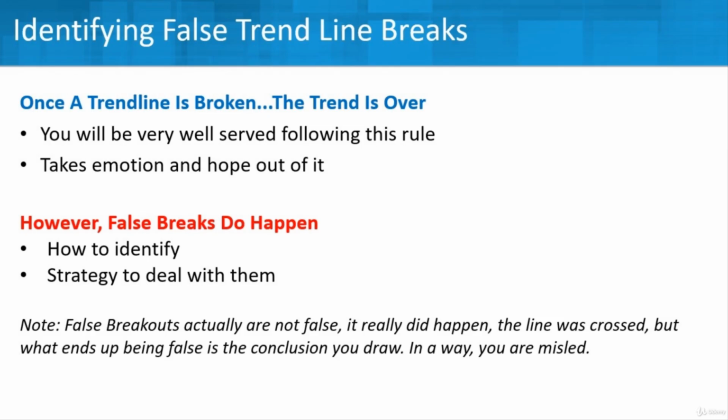However, false breaks do happen, where they're breaking that trend line and the trend isn't over. It goes back into the trend very quickly. So in this lesson, we're going to keep talking about how to identify those. And then in the next lesson, we're going to talk about the strategy and how to deal with them as well.